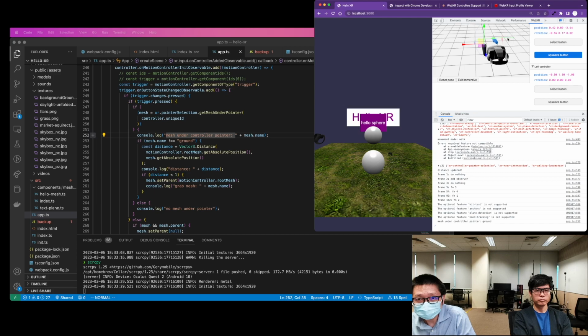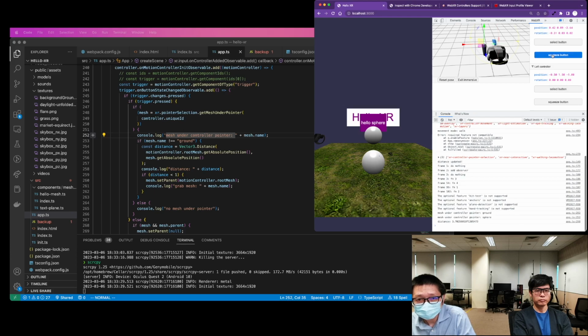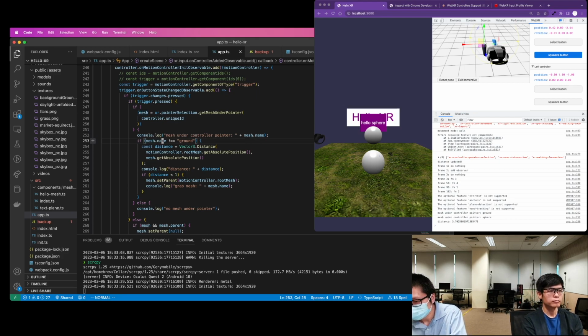So basically it will just show you what mesh is at the end of the pointer. Now we can see the mesh at the end of the pointer is a sphere. So you can see if it's ground, we don't really want to move the ground, right? So we check if the mesh name is ground. If it's not ground, which means it's movable.